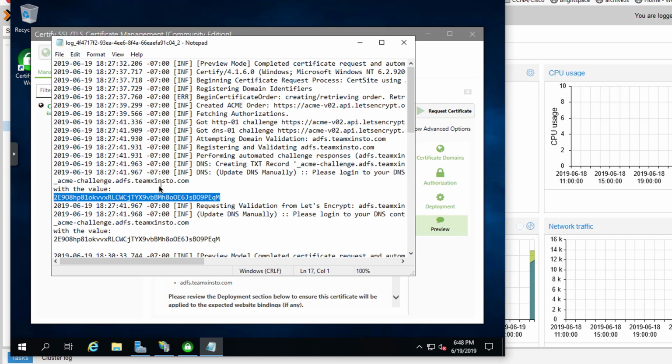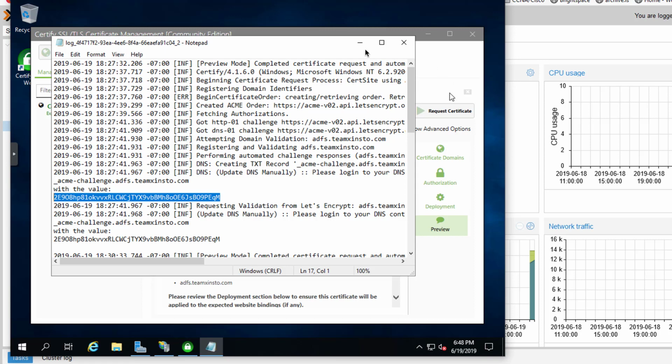They recommend setting the TTL setting to 1 second, but in some cases, like Hurricane Electric, it doesn't let me do 1 second. The minimum I can do is 300 seconds, which is 5 minutes, and that's just to curb abuse and to curb all these requests hitting their servers. So if you can set it to 1, cool. If not, go as low as possible.